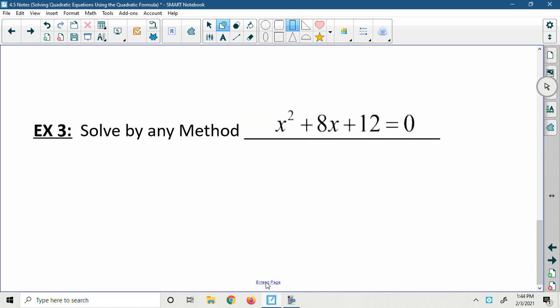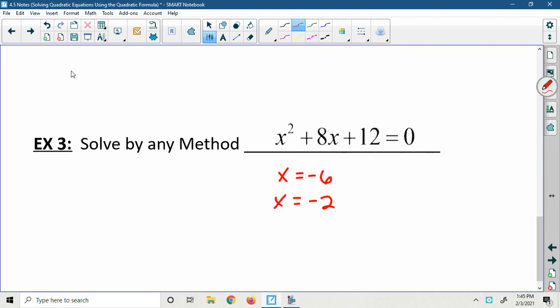And then example 3, this one was probably actually the easiest out of all of them. I think a lot of kids said they factored and some said they did the quadratic formula. There were a couple maybe that completed the square. Save us a couple minutes here. In the end, x should equal negative 6 and negative 2. So hopefully you got those two answers no matter which method you used. You could message me if something didn't quite work out right on those and I'd go through it with you step by step.